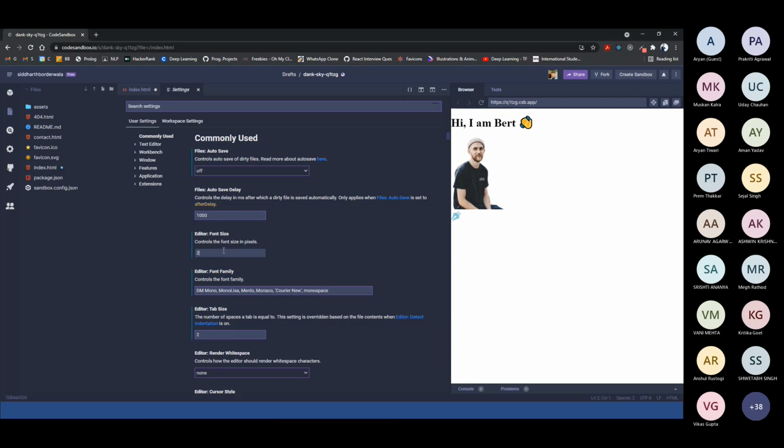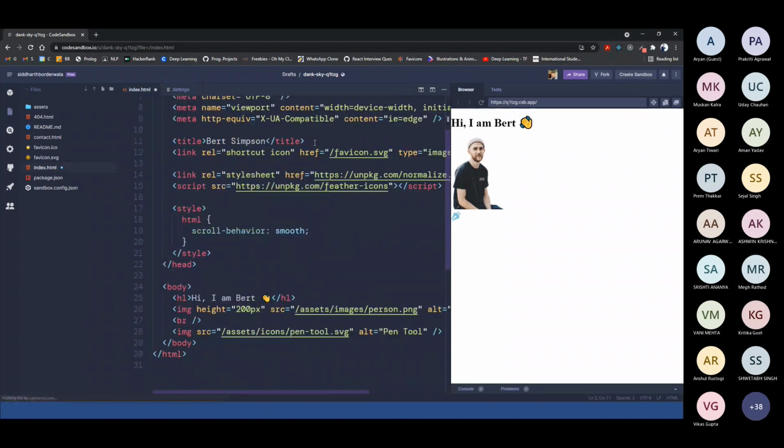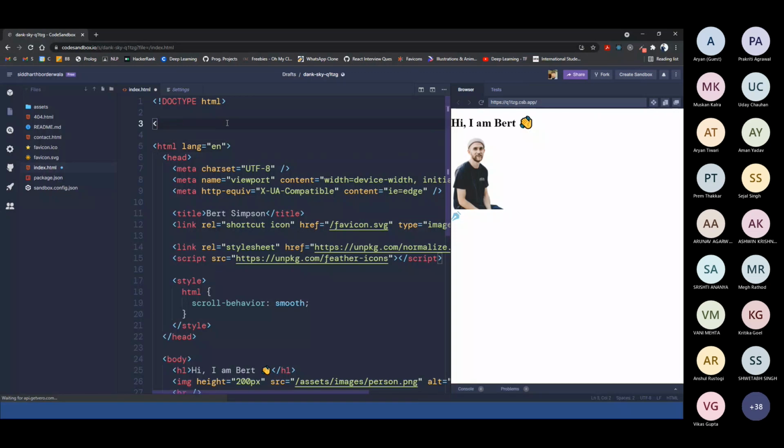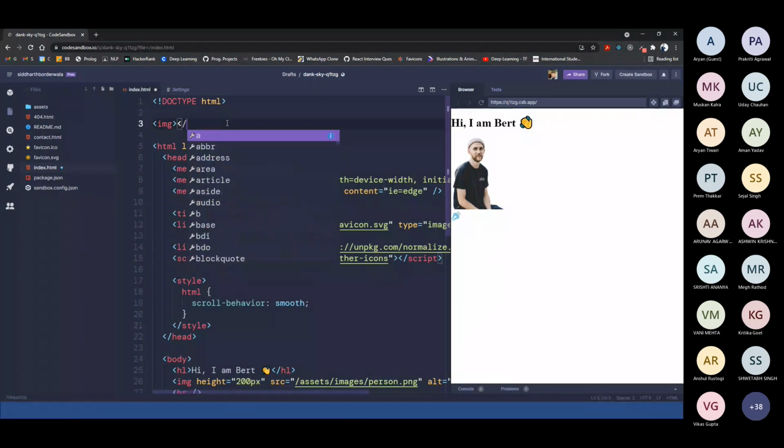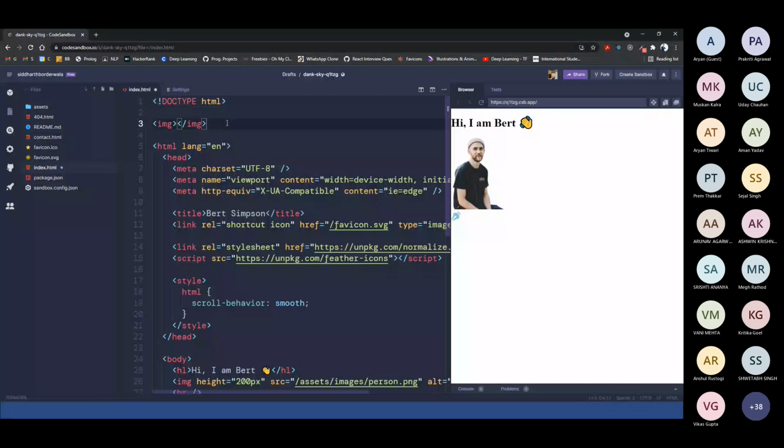Okay, this is good enough, right? It is followed by the name of a tag, for example, an image tag, and then we close the tag using an angular bracket, a slash, and the tag name.